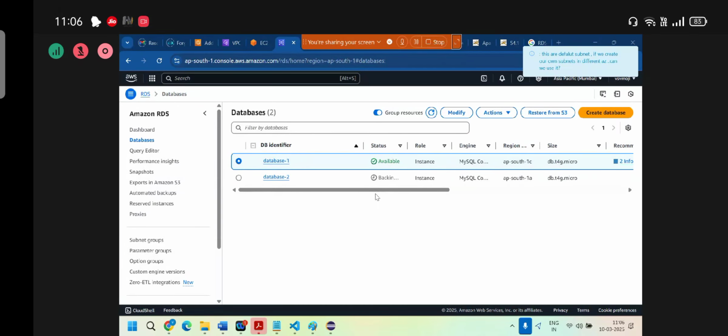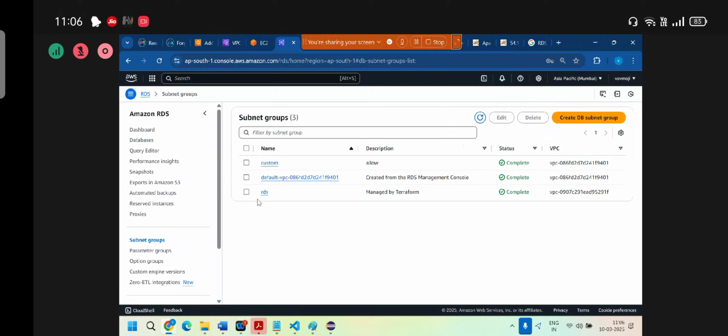While creating a subnet group, you can choose your VPC and your subnets. While creating a database, there is no option to choose the subnet and VPC. I mean, no subnet allocation while creating an RDS. First create a subnet group, then create the database.